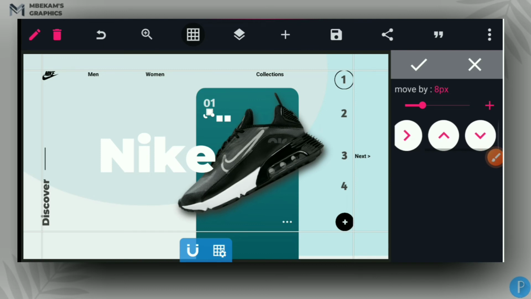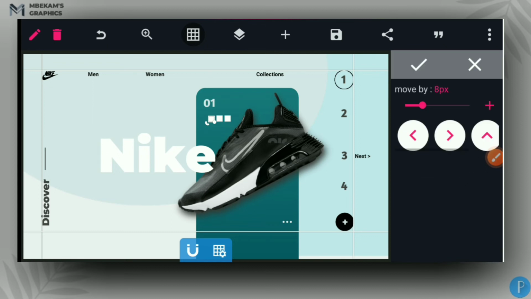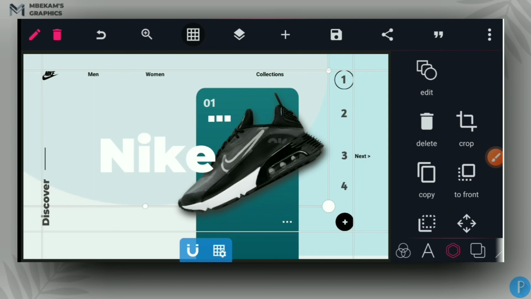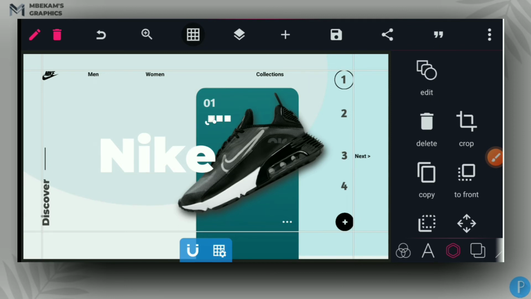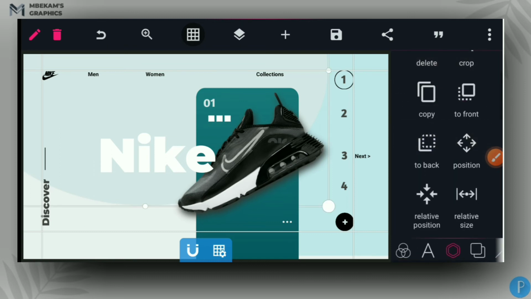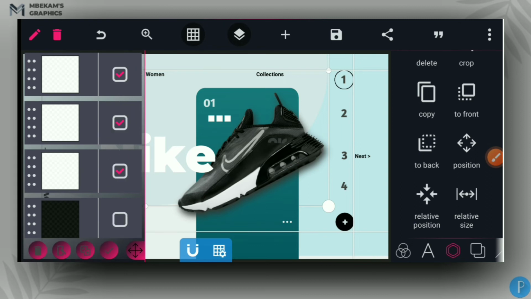This one is not okay. Try as much as possible to make sure they are on a straight line. I don't know if this is perfect. I don't want to waste my time using grids to make it super perfect, guys, but I'm going to merge these three squares.